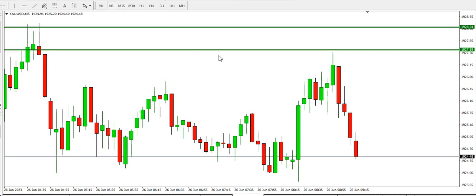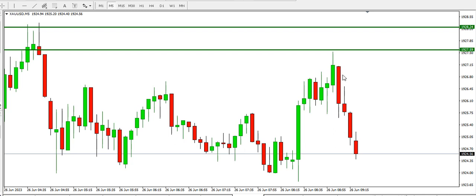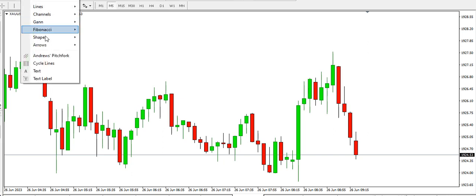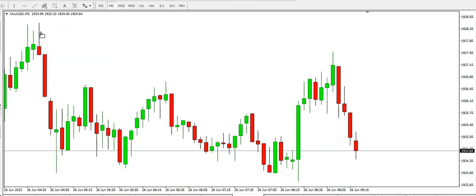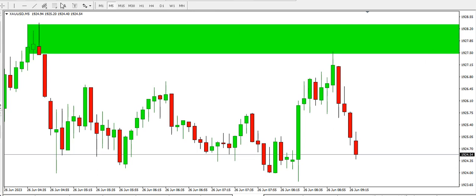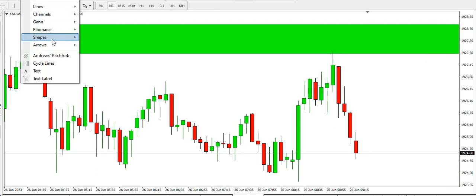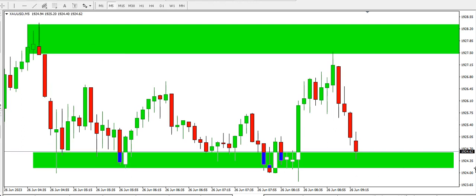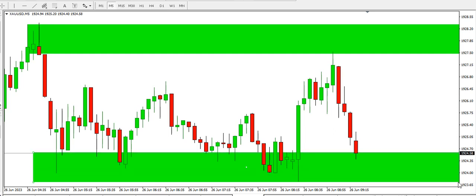On the 5 minutes time frame, we can see the price of gold ranging, and we can see that the sellers, the bears, are trying to come into the market to try to push the market down. But we have the range. These are the range top, and this is the range bottom. So we might want to wait for price to break out of this current range before we take our trade decision.